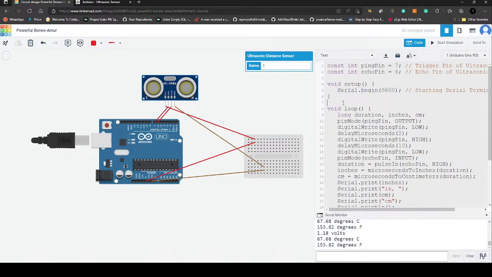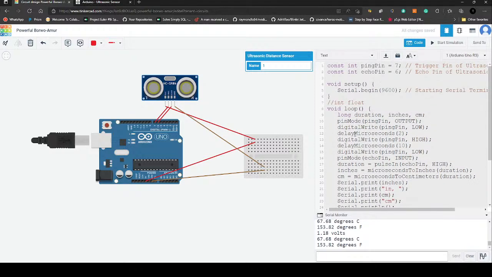As you know, there are different types of variables: int, float, double, long. We are using long because it may exceed the range of integer. You can define it in the loop function, or also in the setup function.